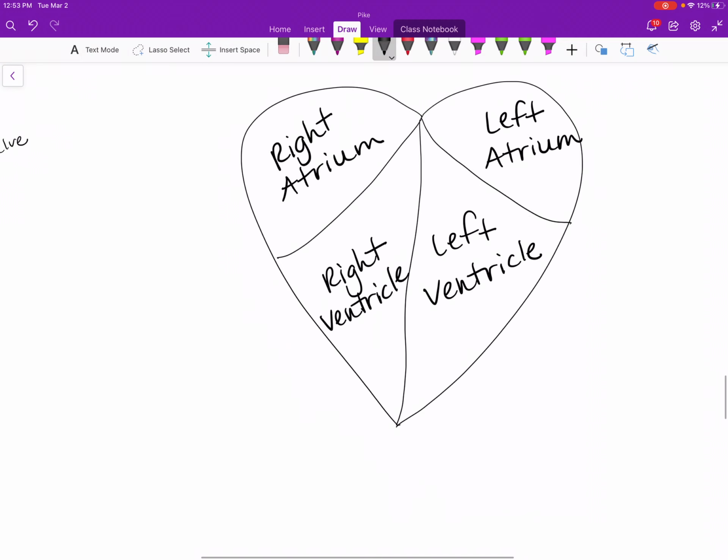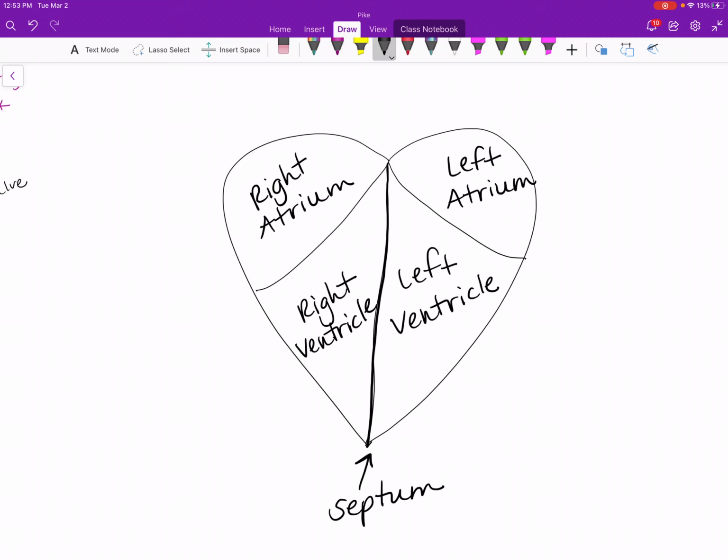And then also looking at this wall right here, that wall is our septum, either the interventricular septum or the interatrial septum. Whether it's between the atria or ventricles, it's just the wall in between the 2 sides of the heart. And so basically it's like 2 townhouses, like an upstairs and a downstairs, connected with a wall in between. That wall is solid. Blood does not go from the right side to the left side of the heart.